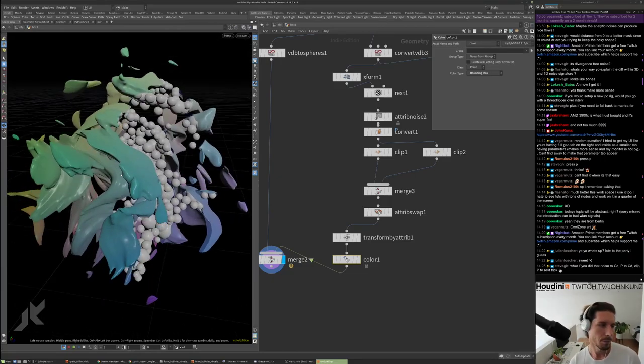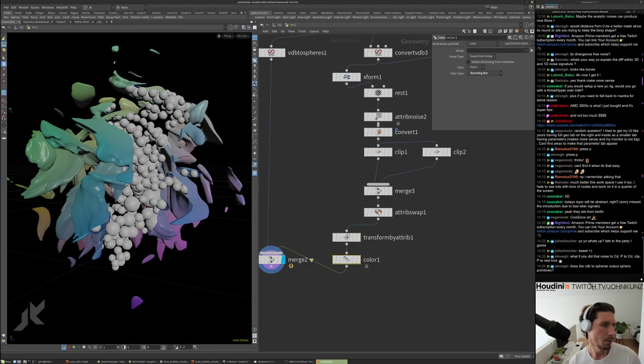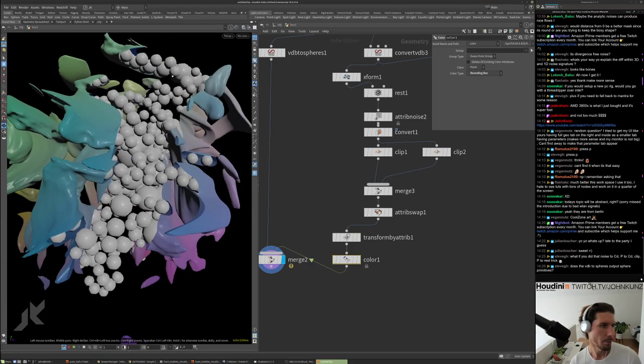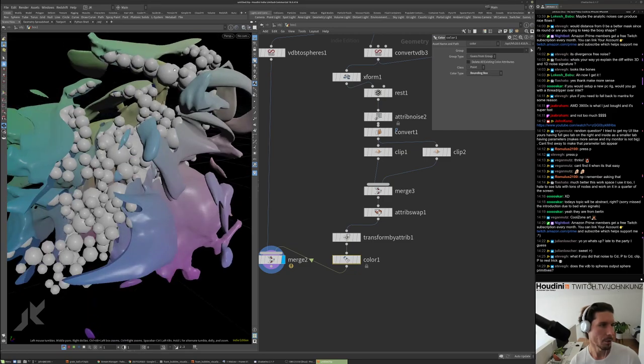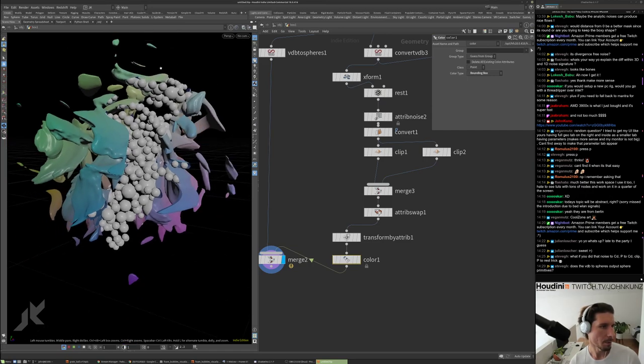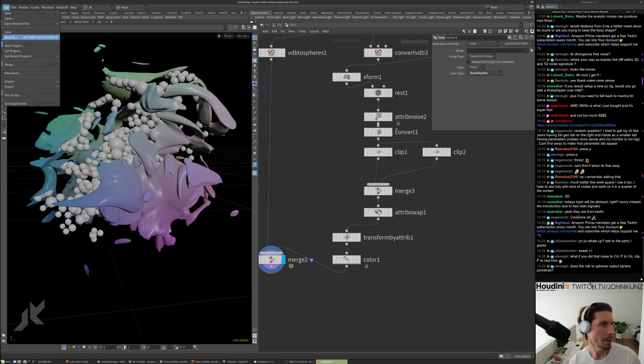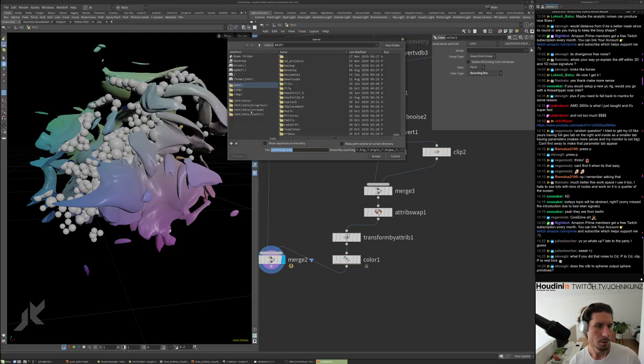So there's a lot of motion and flow to what's going on. I might do a particle, you could do a grain simulation with these because they have P scale, or even an RBD simulation, just to have some kind of like they're escaping or they're getting freed, released from the inside of this form. I might save this just to make sure we get our checkpoint, our save file.